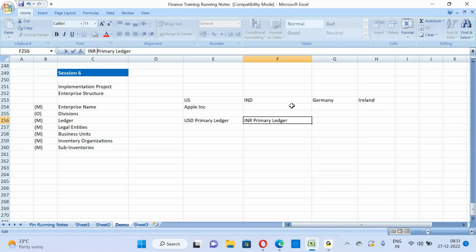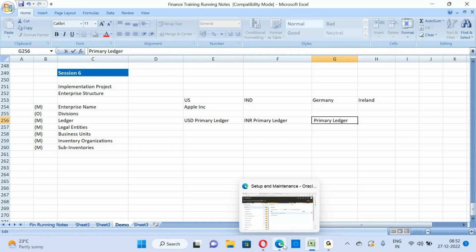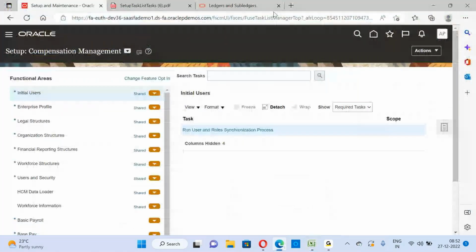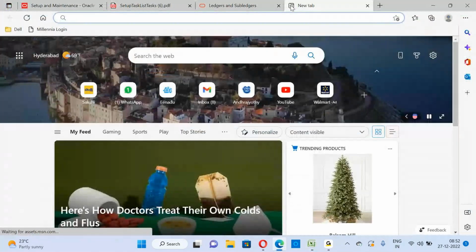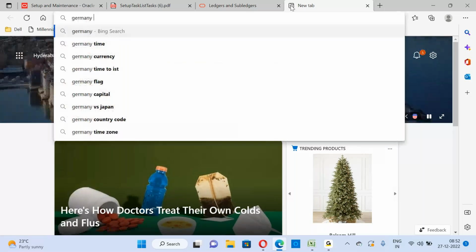And a ledger for Germany. What is the currency of Germany? Euro.